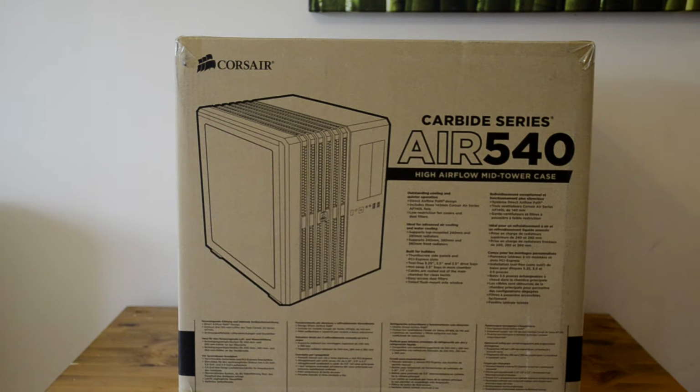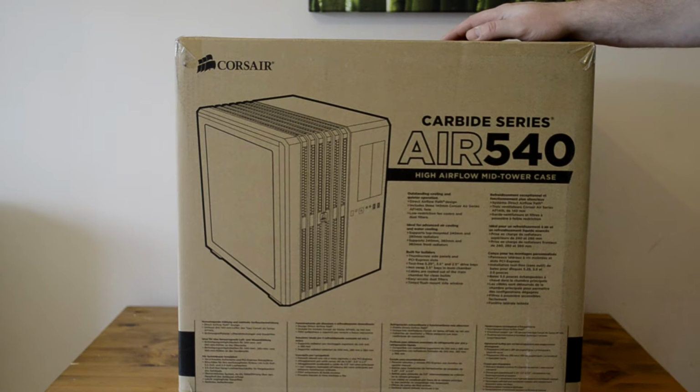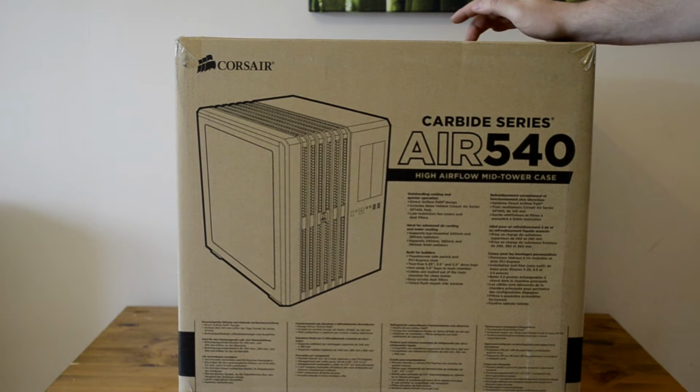Today we're taking a look at the Corsair Carbide Series Air 540 mid-tower case. I know it's not the newest case out, but this was a personal purchase for me, so I figured it'd be another good opportunity to make use of my new camera and give you guys a little bit of information, as this is still a very good case.